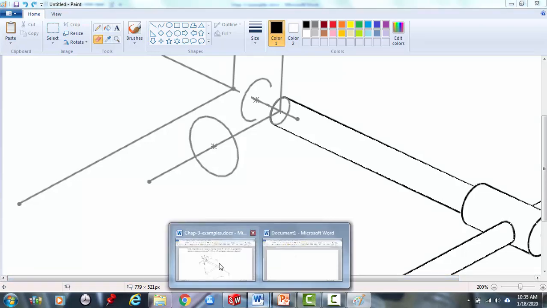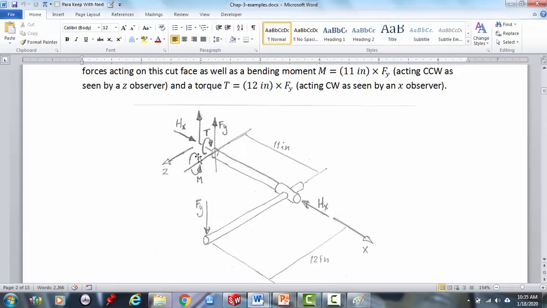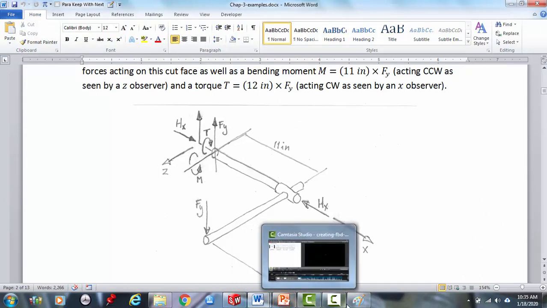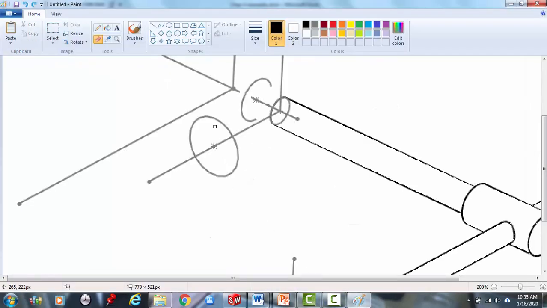Let's go take a look at what I had from my moment. So the moment starts at the top, goes behind that line. Starts at the top, goes behind the line. So I need that kind of thing. Maybe not quite that much. Yeah, but that. No. Okay, goes behind the line.